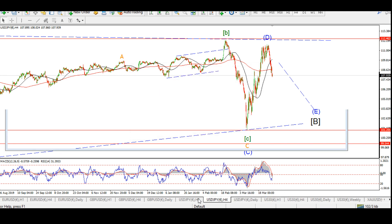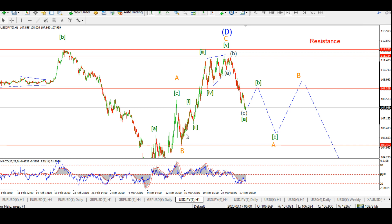On the hourly count, we see three waves up with wave C completed with an ending diagonal — wave one, two, three, four, one, two, three, four, five. Then we move to a lower high. For the moment I have it marked as three waves down — we could be getting a simple zigzag down in wave A of wave B. So this would be the large degree wave E, with three waves down in A and three waves up in B.